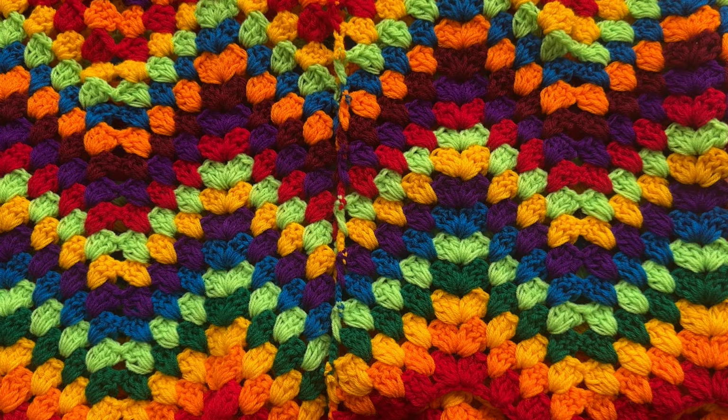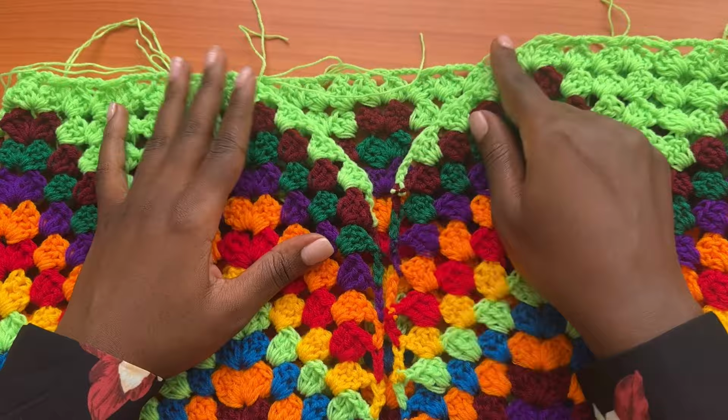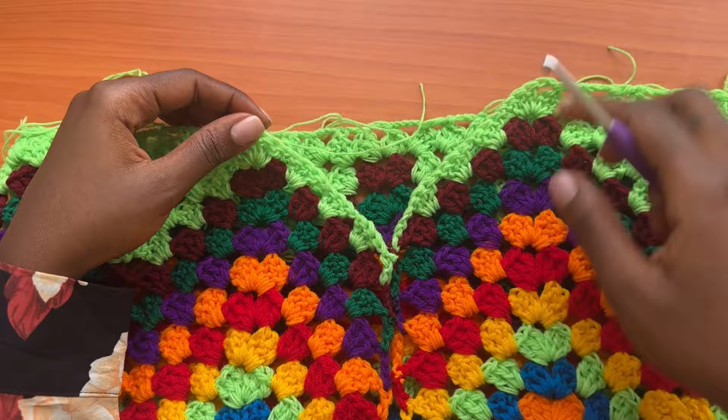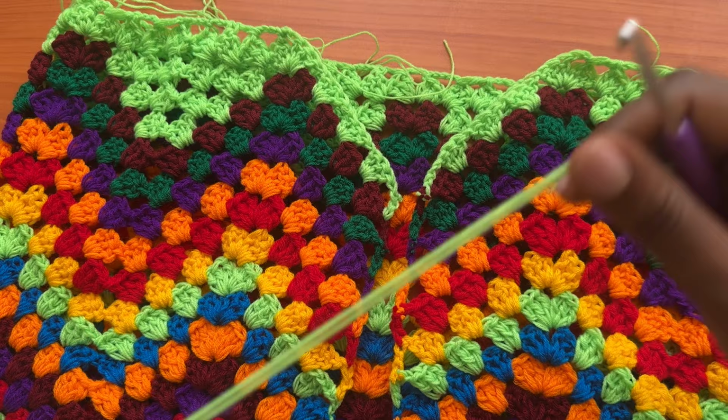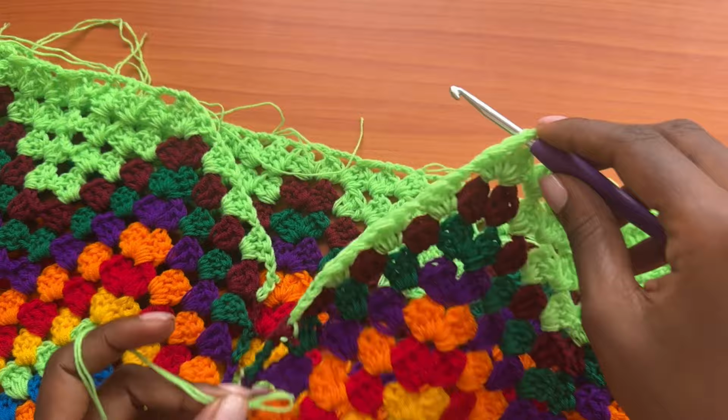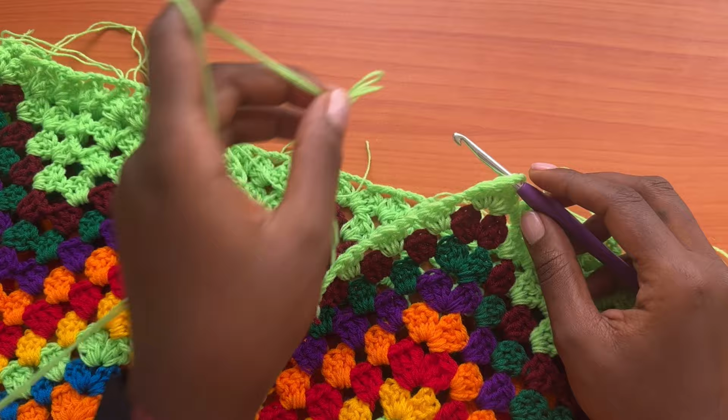So this is what we have, and I think we first work on the top leveling in between the two panels. So you can see this opening here. We're going to first level up this area. So you're going to grab your yarn for leveling up. Mine is green, and we're going to attach just like this, but this time we're going to be crossing over from this panel to this panel so that we can create a round for our skirt, so that it's no longer like a rectangular shape.